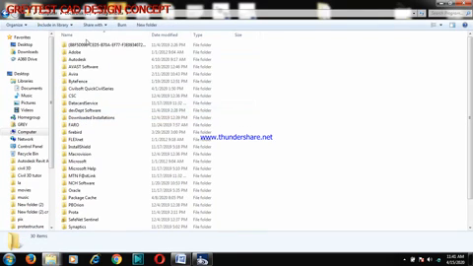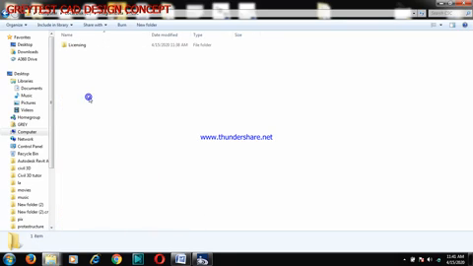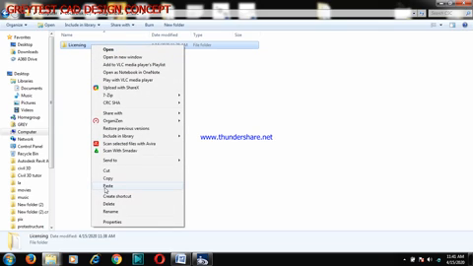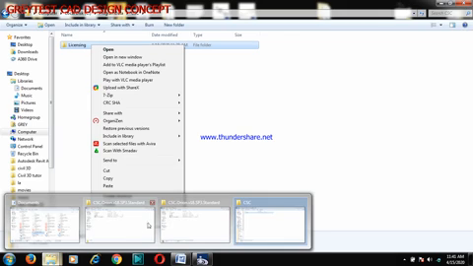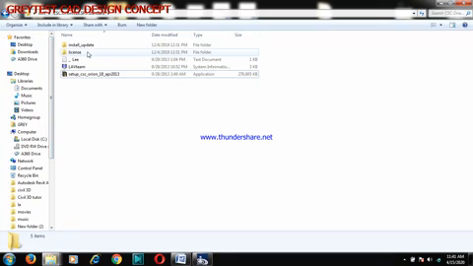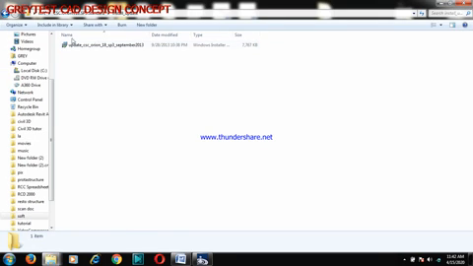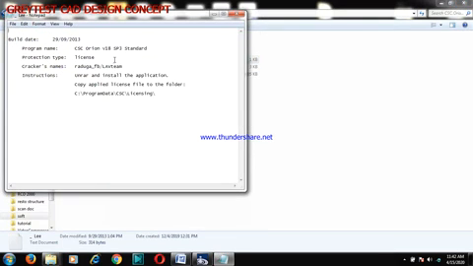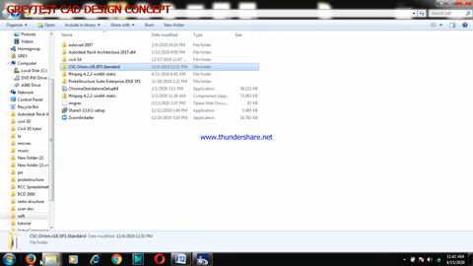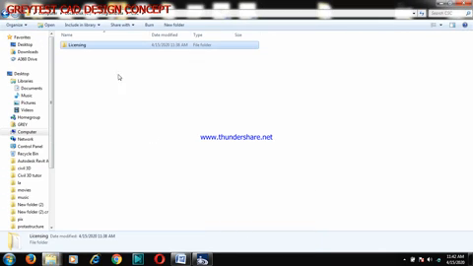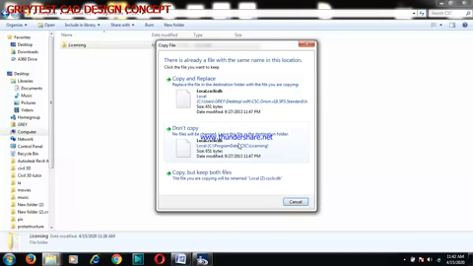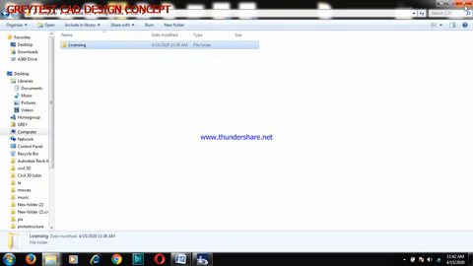Then on program data, I'll come to my CSC, and then I'm going to paste my license here. Now let me show you the instruction we have here to guide us on that. You can see here it says copy applied license file to the folder. You go to program data, from program data to CSC, from CSC to your license. That's where you paste in your license. That's where I'm pasting it right now. So under my CSC here, I'm going to paste it under license. You see, I already have one there, so I paste.